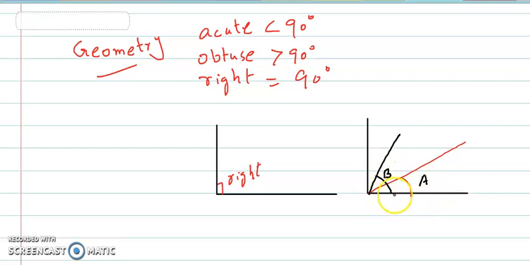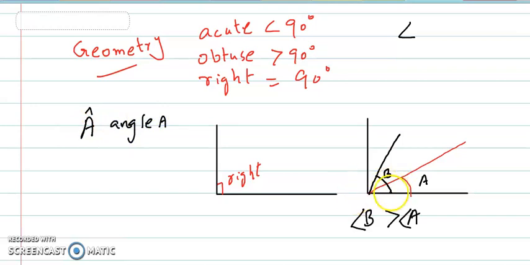Now if I ask you which angle is bigger, you have to look at which angle has more gap. The gap between the two lines is more, of course, in angle B. So I will say angle B is greater than angle A. And remember, this bracket is called the angle bracket. So if I have to write angle B, I will write it like this, and for angle A, like this. There is another way to write it: I write A, and this sign above the letter. I will read it as angle A.